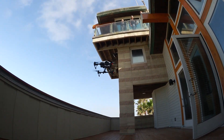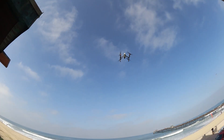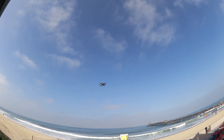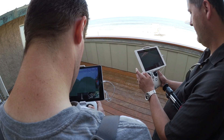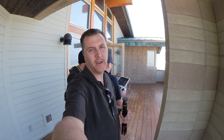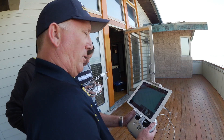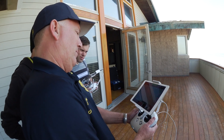We're on our third battery right now and we still have yet to locate the target in the water. We're experiencing problems with the light bridge signal breaking up, even though it's line of sight and not very far away — every so often the video will tear up. The visibility in the ocean is really poor right now, so anything that's submerged is hard to see from the air. We're not going to see anything on the surface; what we're looking for is going to be pretty deep, and looking at the murkiness of the picture we're getting back, you can tell the visibility is minimal.